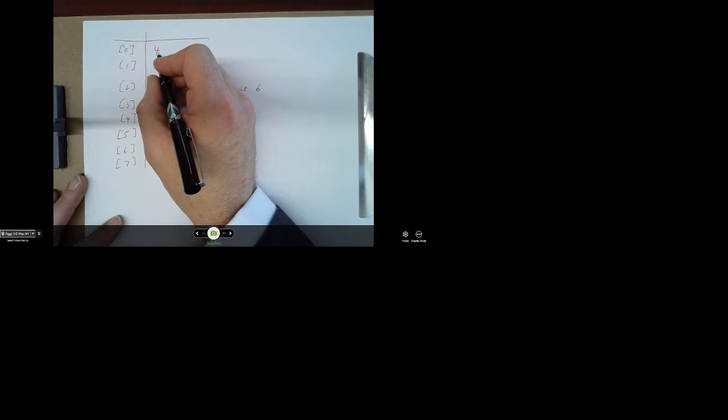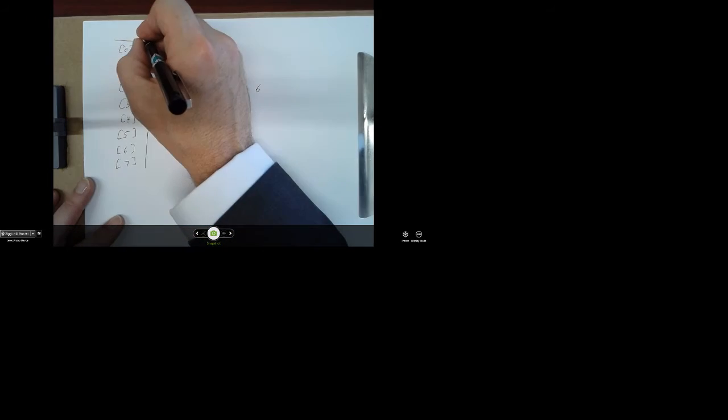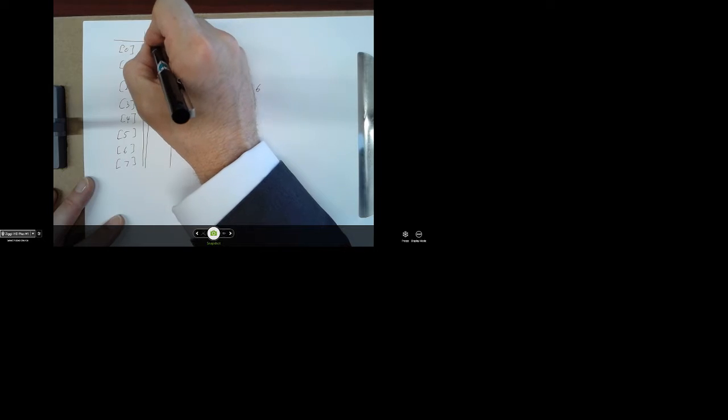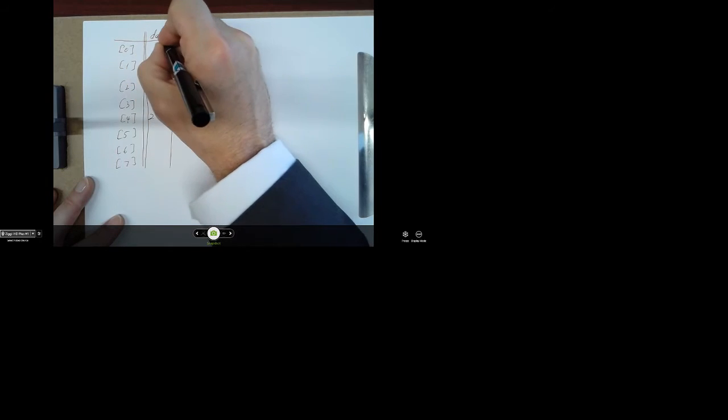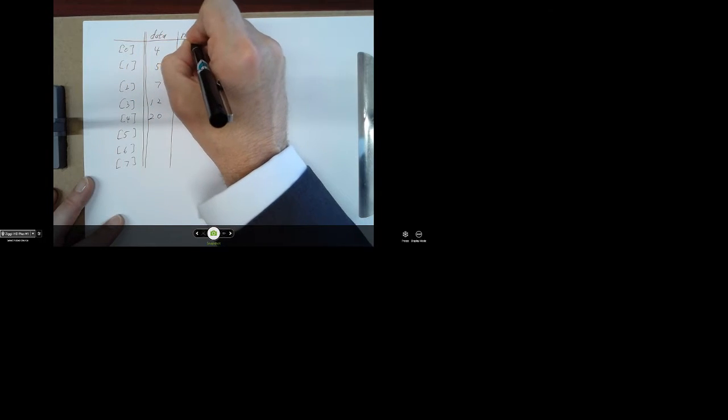So the idea was, instead of assuming that our data was stored in sorted order, we were going to add a second element to each entry. So now we're going to split up our entry into 2 fields. This is going to be called data, and this is going to be called next, just like your ODP. And next is going to tell us the index of the next number in our sorted list.